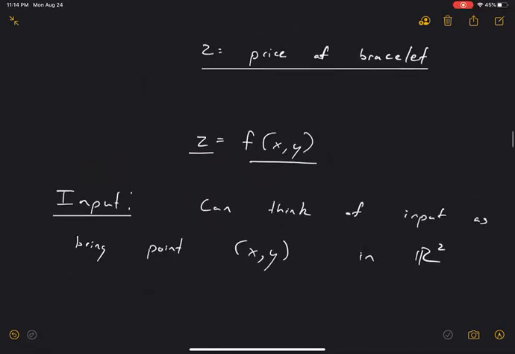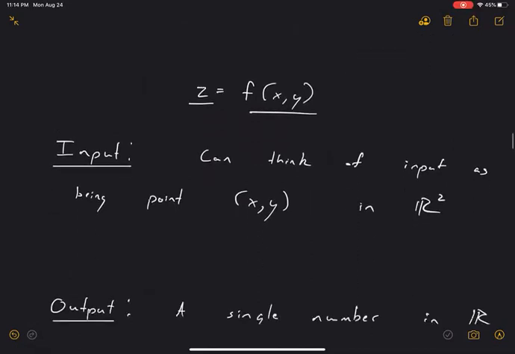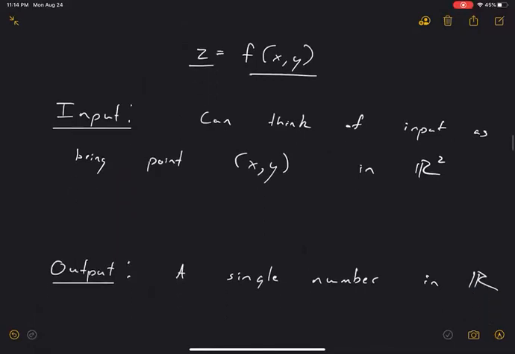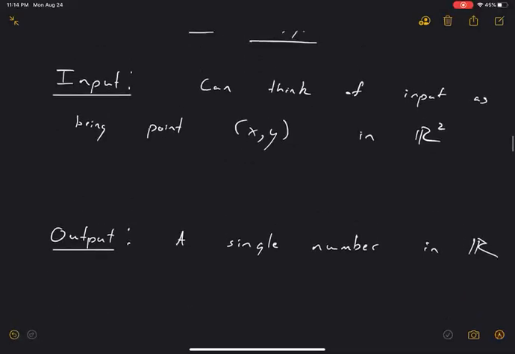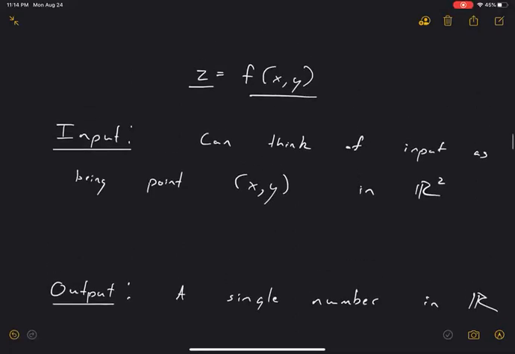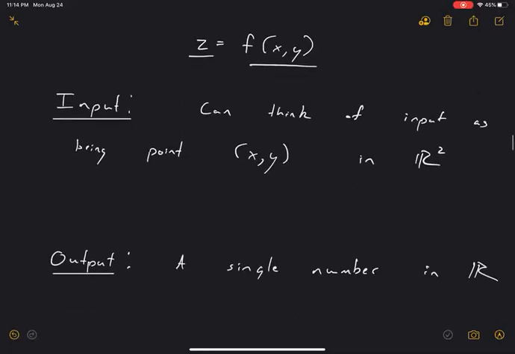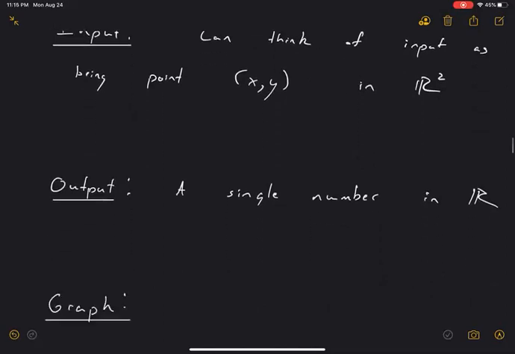So now instead of having a function with a single input, we need a function with 2 inputs, x and y. Instead of thinking of it as 2 inputs, we could think of it as an input in R2, meaning I have a point in R2, where this component is the cost of gold and this is the cost of diamonds, and I plug that into my function. So I'm plugging a point in R2 into my function. And again, my output is going to be a single number. It's going to be the price of my bracelet, right?